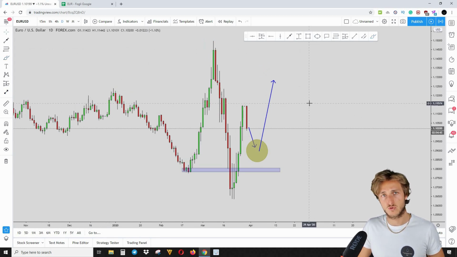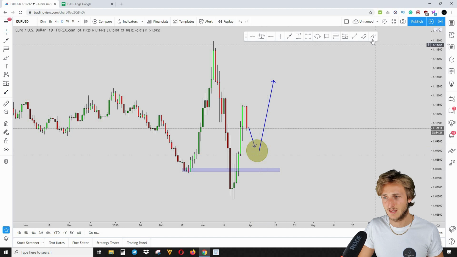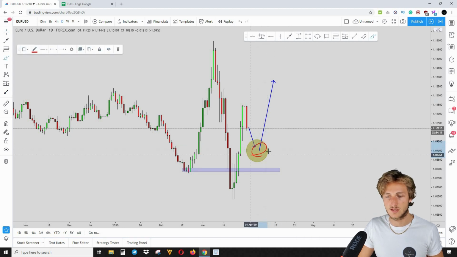Obviously, when I mean good risk to reward, I mean a minimum 1 to 3 risk to reward. We don't take a trade if we have less, because even if you have a terrible win rate, and that can happen at some points, everybody has losing streaks, but anyway, if you have a minimum 1 to 3, even if you're right only 3 times out of 10, you're still in profit. So there's no way that you will not be long-term consistently profitable with a 1 to 3 risk to reward. And that is basically the key to consistency in the market.